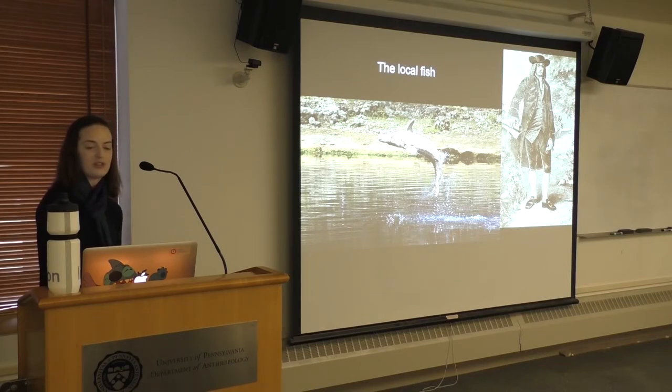Sturgeon are known for leaping, often landing on unsuspecting victims who have reported a wide variety of injuries. Why sturgeon leap is one of the mysteries of the fish world. An observer in 1731 wrote: 'In May, June, and July, the rivers abound with them, at which time it is surprising, though very common, to see such large fish elated in the air by their leaping some yards out of the water. This they do in an erect posture and fall on their sides, which repeated percussions are loudly heard some miles distance.' Some speculate that sightings of sturgeon have given rise to legends such as the Loch Ness Monster and Champ of Lake Champlain.